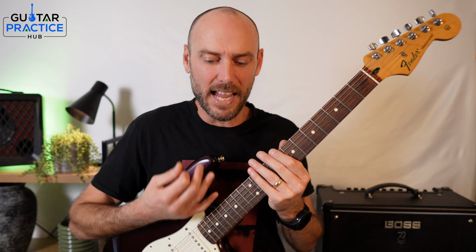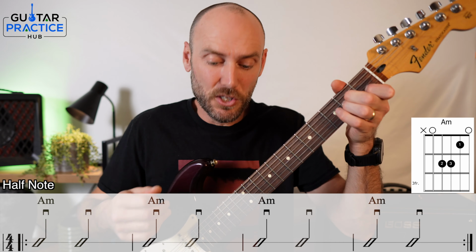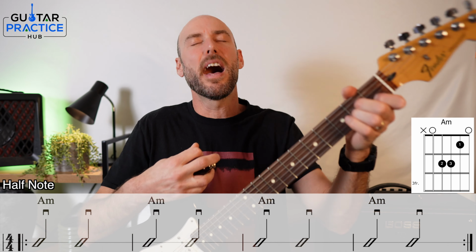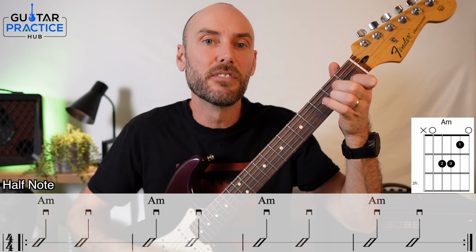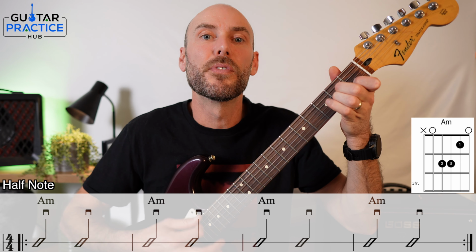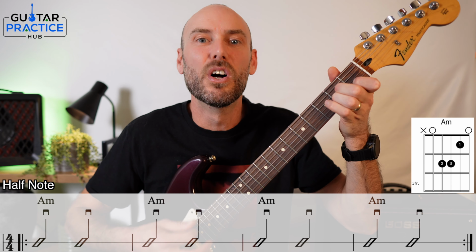1, 2, 3, 4. Okay, now we're going to change chords to the A minor. And what we're going to do is we're going to strum this one with half notes. Every 2 beats. 1, 2, 3, 4.